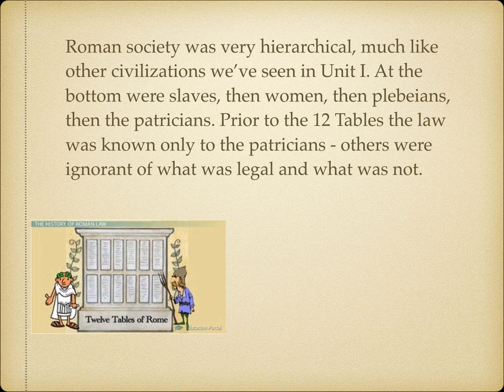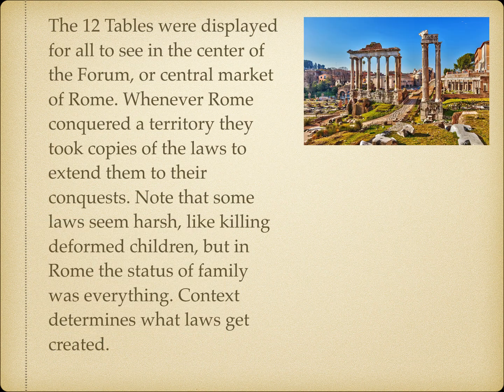So prior to the 12 tables, the law was known only to the patricians. Others were ignorant of what was legal and what was not. So you can imagine the problems that come with that. I mean, if you don't know what's legal, if you don't know what's illegal, you might be breaking the law and not even know it.